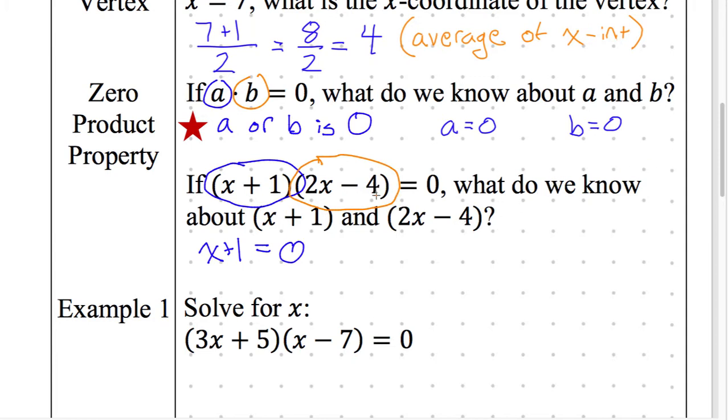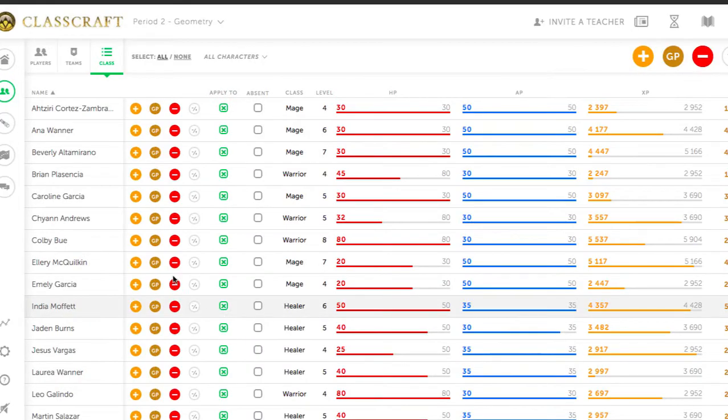And then Martine, can you do the second half for me to get your full participation in? What else am I going to write in yellow here? If I used to write b equals 0, but now I'm going to write what equals 0? Exactly. Yeah, thank you. 2x minus 4 equals 0. I have to do both of them, and I don't know why that random one looks like a heart. Let me come back here and delete that and make it an actual 0. All right, thank you, Martine.